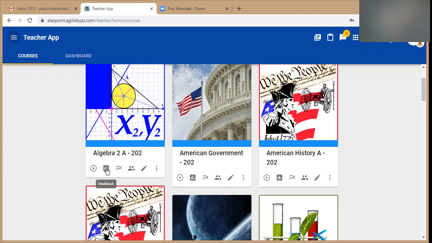And then we have Gradebook, so you can access your gradebook quickly for any course right here. And then we have Reports, so you can click that. It's a quick and easy access for any class that you have. And then this is People, which means students within that class that are associated with you. And then we have the Editor button, and that's a whole other training, but you can click Editor here and start to edit and customize your courses for your particular students.